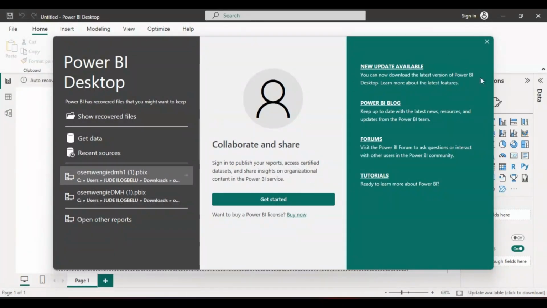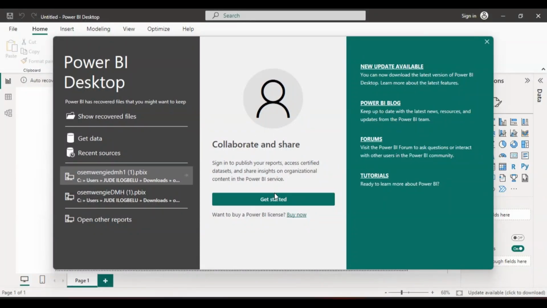And the way it is done, it has a collaborative capability. You can collaborate with your staff, your colleague, your partner, your friend, your study mate. You can collaborate, you can share, and that is what Power BI intends to do. They want to have a kind of leverage. If you are aware of how we use Google Documents, where a lot of people can share one file, they can all be contributing to the file, even in their various locations. That is what this collaboration idea is all about. So Power BI has the ability to do that.